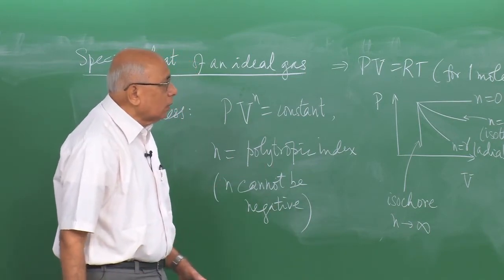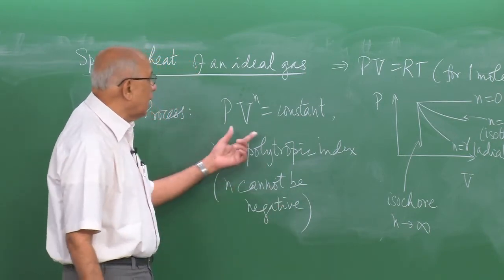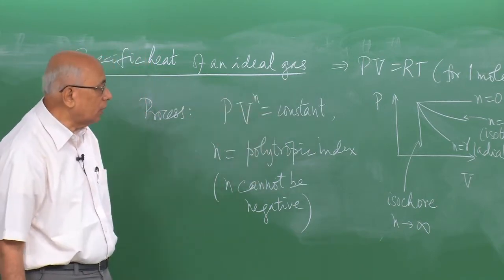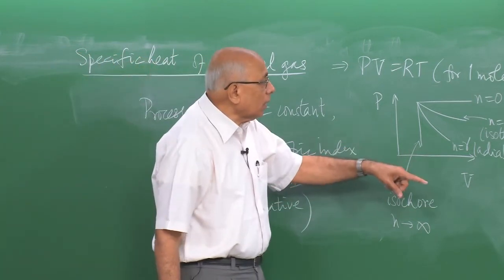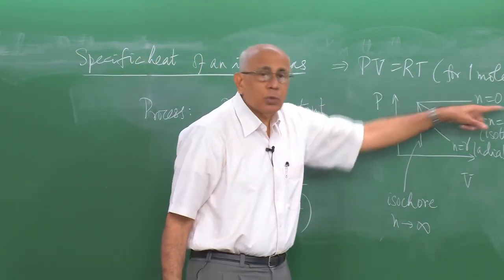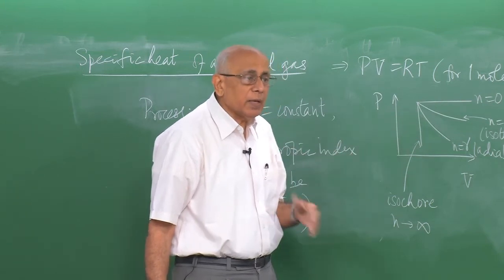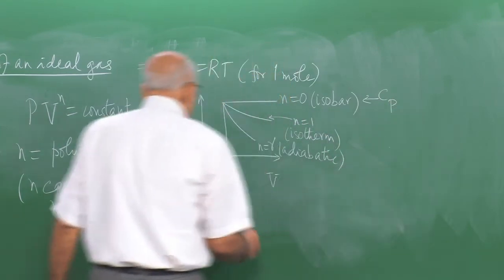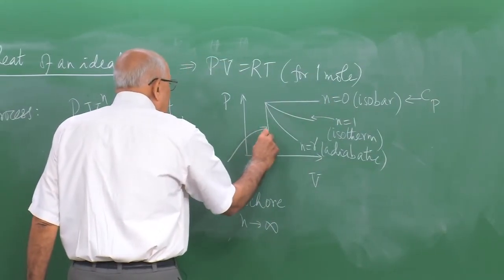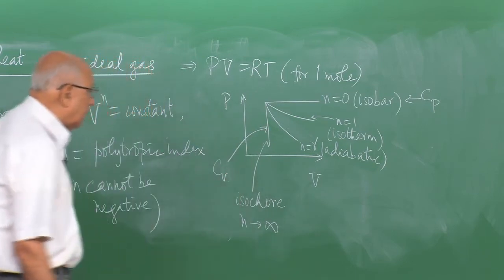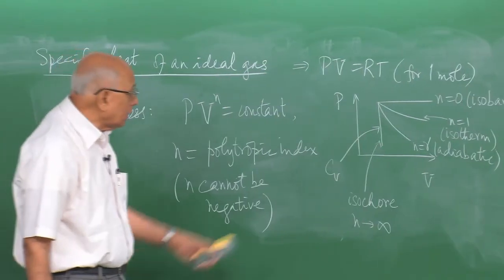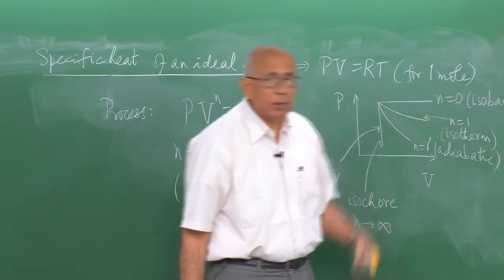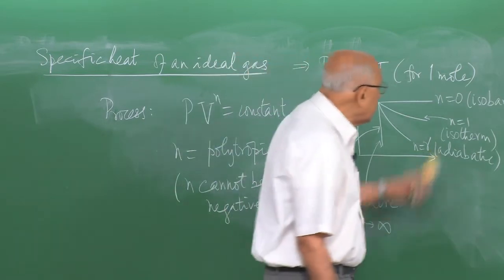And now I ask, what is the specific heat if the gas undergoes this process here for a general value of n, which is positive, somewhere between 0 and infinity? Well, we know the answer already. When n is 0, an isobar, the specific heat is the specific heat at constant pressure. So we know what it is here, this is Cp, and we know what it is here. On this curve, the specific heat is the specific heat at constant volume, Cv. This is 3/2 R for a monatomic ideal gas, that is 5/2 R, because Cp is Cv plus R. Okay. What is it in between?